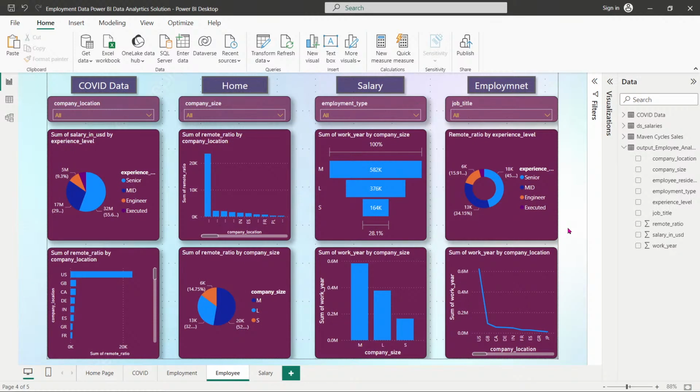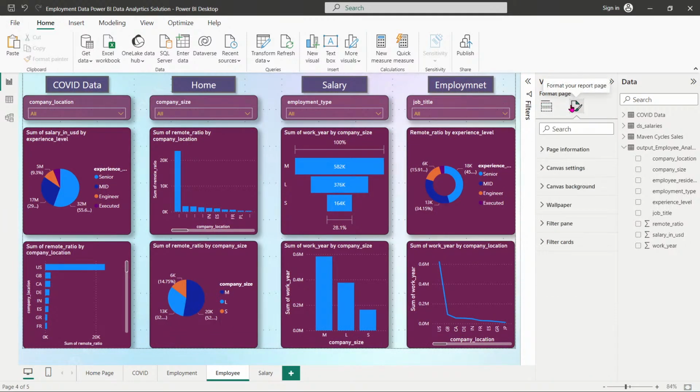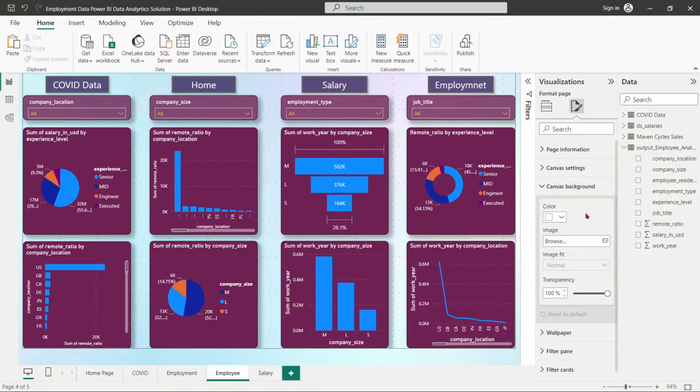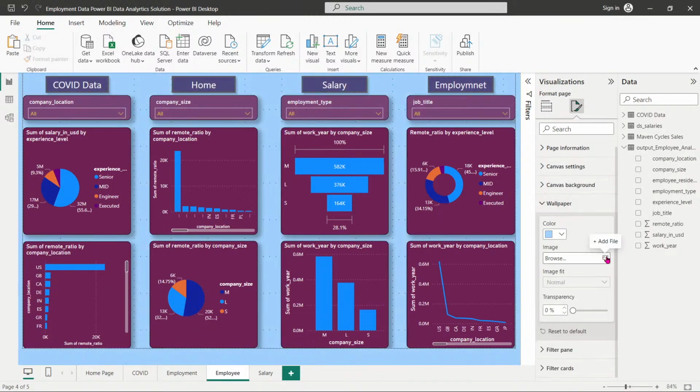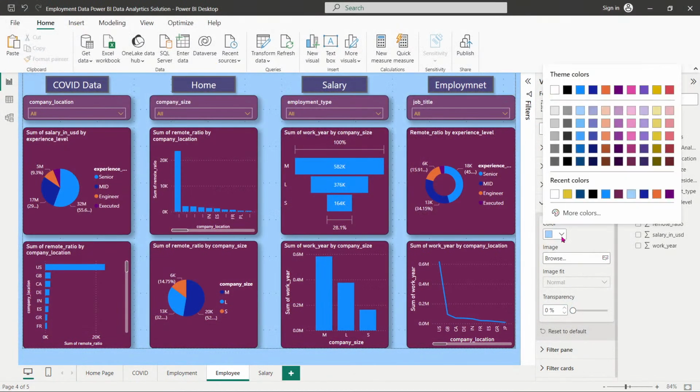So I think it was helpful for you and very suitable for you also. You can create the home page and create graphs. So let me create this visualization, going to the page, canvas background, or it's not the canvas background, then wallpaper. So I'm going to choose this color.